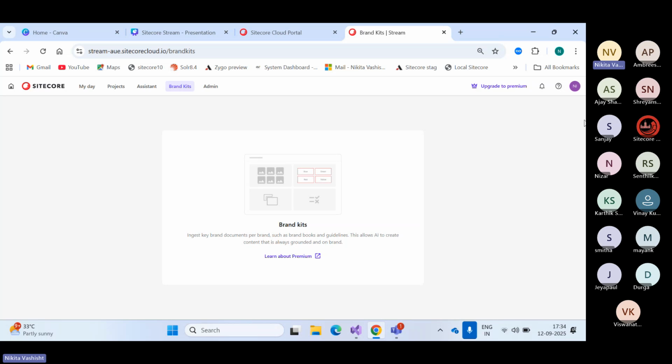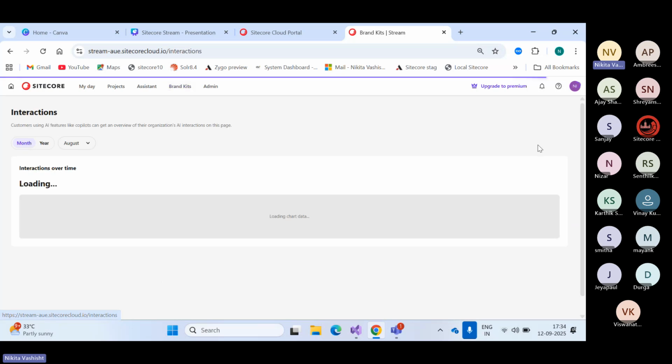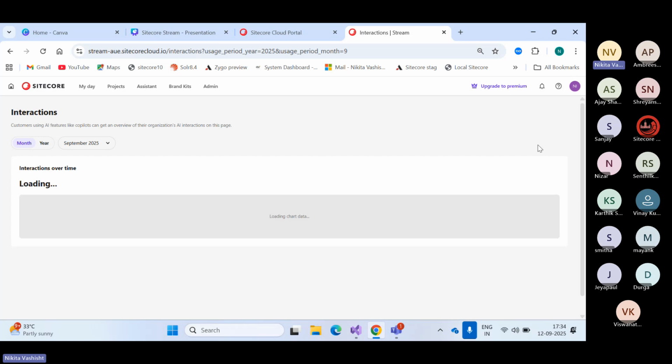Another thing that I want to mention is the interaction dashboard. Once you click on your name, there will be an interactions dashboard. So what is the interaction dashboard? It shows all the AI features that your organization or members in your organization have accessed in that specific month or year.